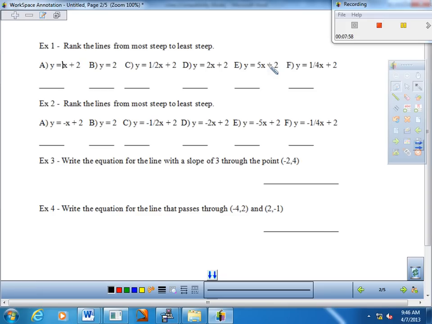Okay, well, here's what I have. It looks like the slope of 5 is going to be the biggest number there. So the bigger the number, the steeper the line. So I've got that one. It looks like number 2 would be this one right here. Let's see, number 3 looks to be this one. And just working down, number 4 and number 5 right here. And then again, we've seen this now a little bit, but what is the slope of this line right here? Well, this is a horizontal line, y equals 2, and so it is a perfectly horizontal line.